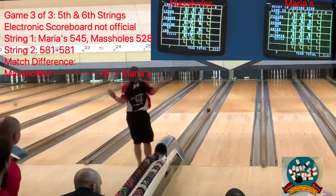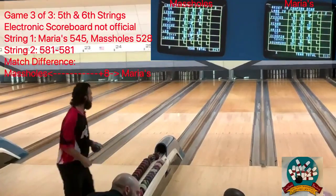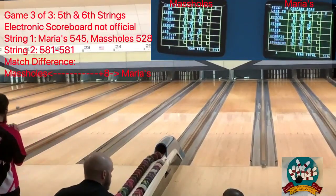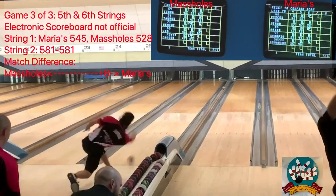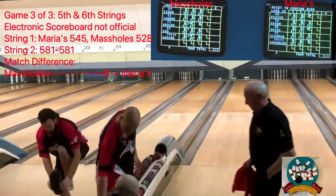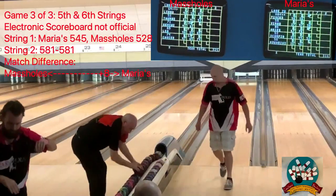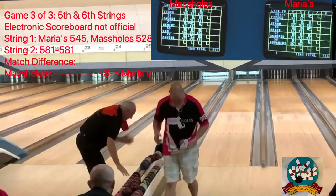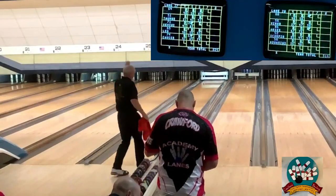Clutch bowler, can he get it? No, the wood killed him that time. Excellent bid by Joey. What an exchange. Some of the best bowls you're seeing here in the world. 10 for Joey, 74 through 6. Bowlers switch sides, moving to the 7th and 8th. 56 plus 2 for Jon Winchell from Maria Subs.